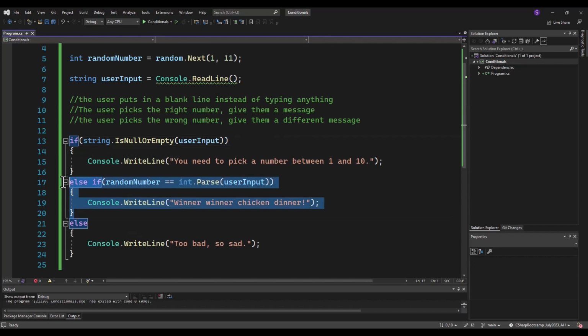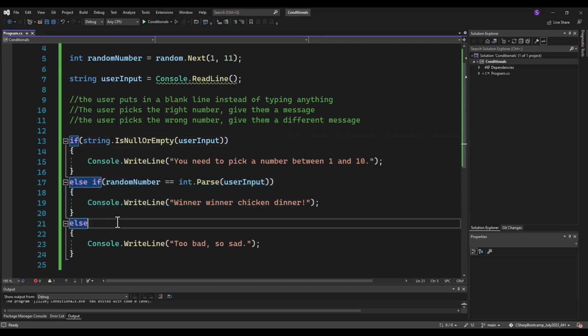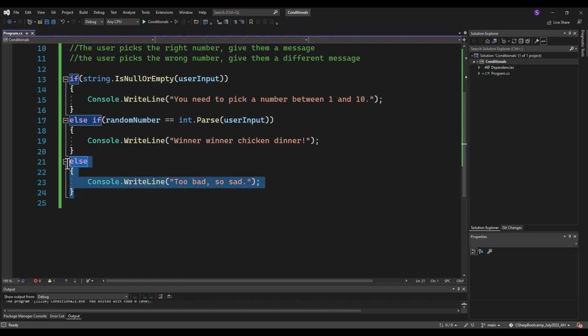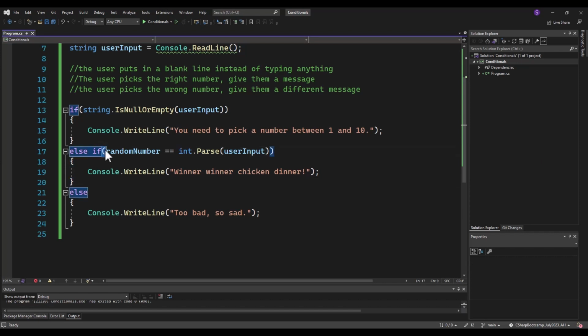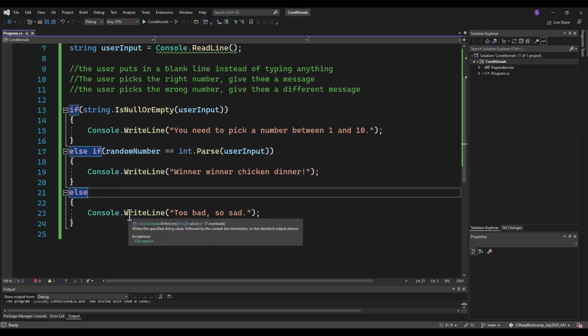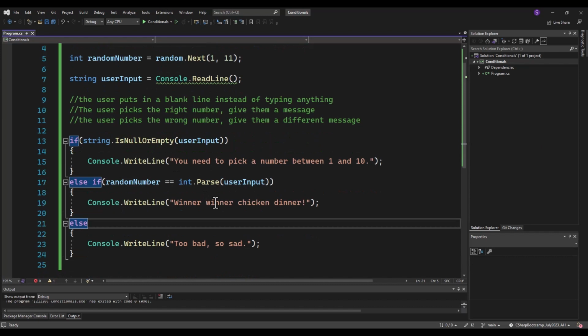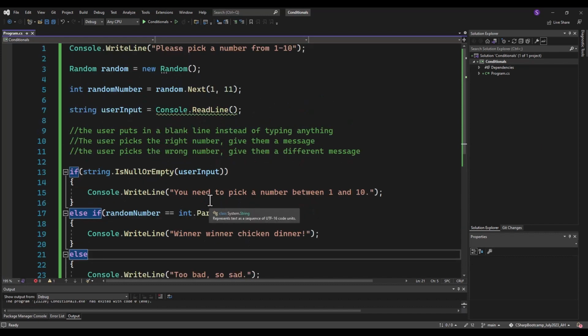You have as many of these else if blocks as you'd like. All right, and then at the end, for everything else, you use the else block. Notice how if and else if both have parentheses and conditions inside, whereas else does not. That is a difference. So we have as many else ifs as you feel like, and now our program is a little bit more robust. If they put a blank string, they just hit enter, we no longer get that exception. We are able to continue to move on.